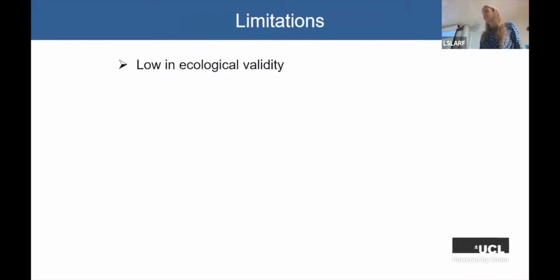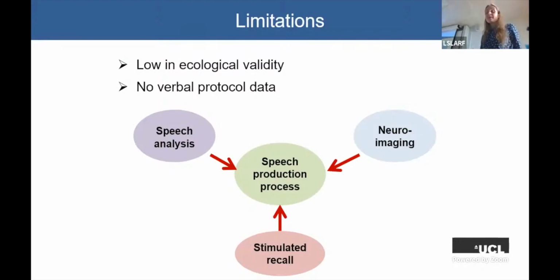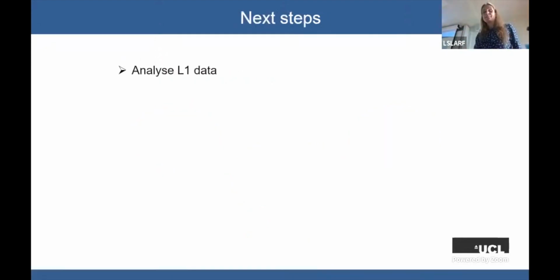But of course, the study has a number of limitations. If you've ever been in an fMRI machine, it's definitely not an ecologically valid speech performance, but it's doable. It can be done. One limitation of the study, among many, is that we triangulated two data sources, but it would have been really interesting to ask participants to tell us what they were thinking during those pauses through a stimulated recall procedure. So hopefully in the future, we will also be able to do that and have these three data sources. So we also have some insight into participants' conscious thought processes.